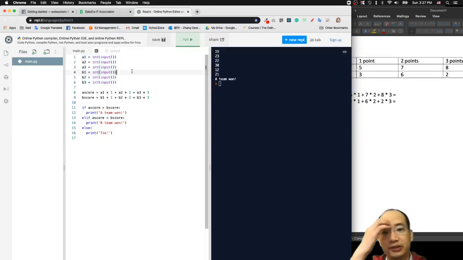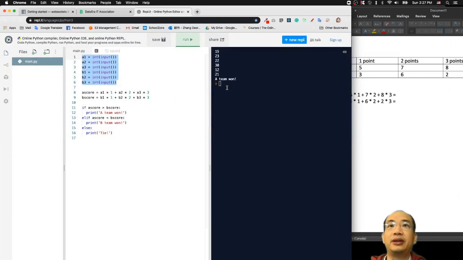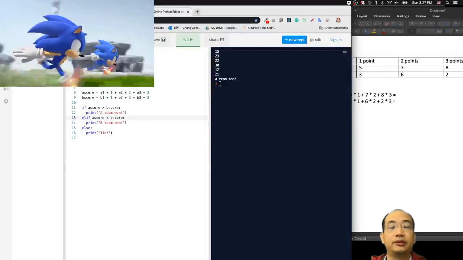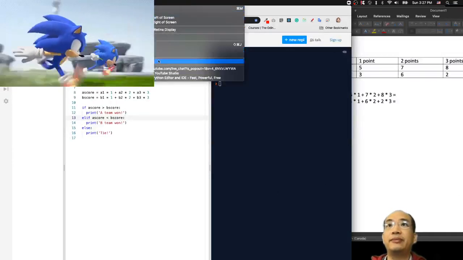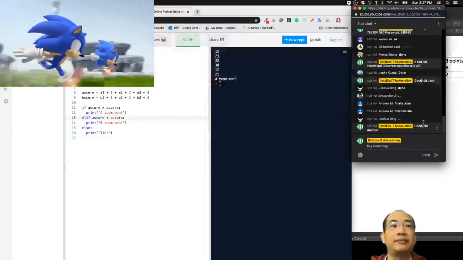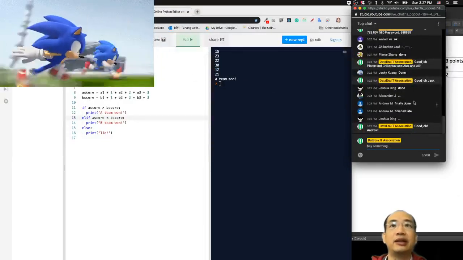So just change the code exactly like what I did here, because I want the input to be dynamic. Okay, ready? Go! And if you finish, just put a comment here, and I know you're done.